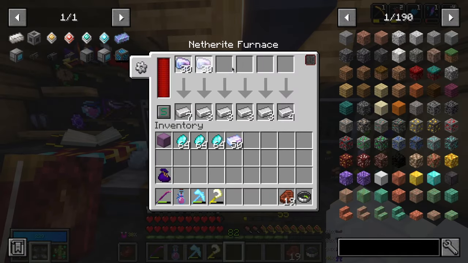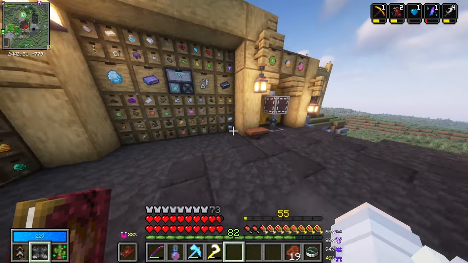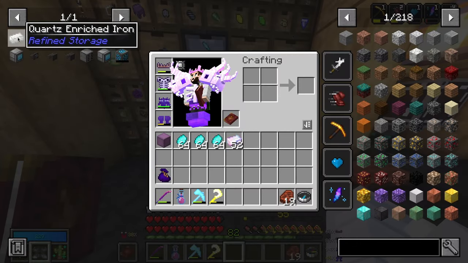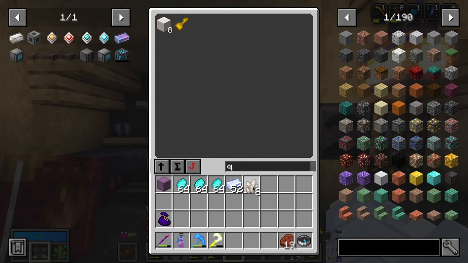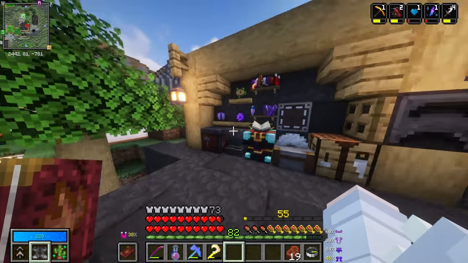Hold on, this is not ideal. I need more chromatic iron, ladies and gentlemen. Okay, I'll get back to that in a moment. I also need quartz, of which I have 8. So that is the first mission. Get more chromatic iron and get more quartz.